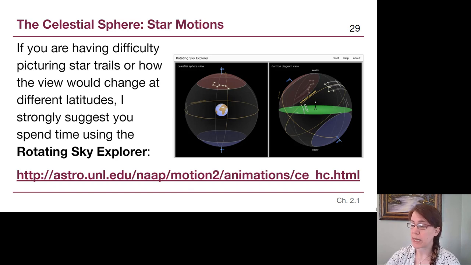The other important thing to know is that if you are struggling with picturing these different motions, you are not alone. This is one of the toughest topics that students deal with, not because of necessarily the complex science involved, but because of the really complex visualization that our brains have to do. It is really difficult, and for a lot of us, we don't have that skill from a previous class and we're building it from scratch. I strongly suggest that as needed, you spend time using the Rotating Sky Explorer. The link is here, you can search it online. It's an older program or website, so it doesn't work in all browsers, but if it does work, it is really useful to play around with.